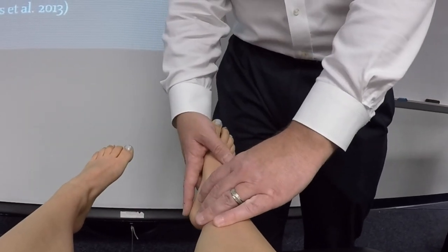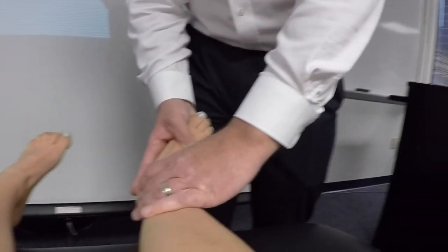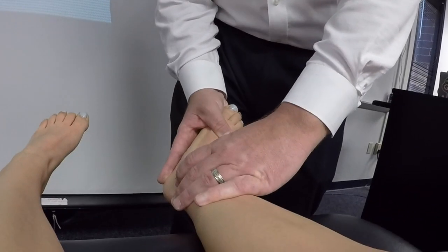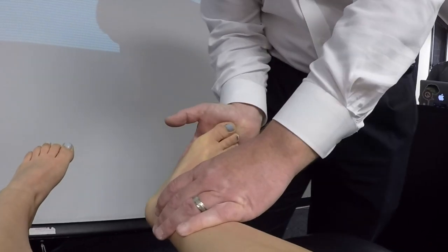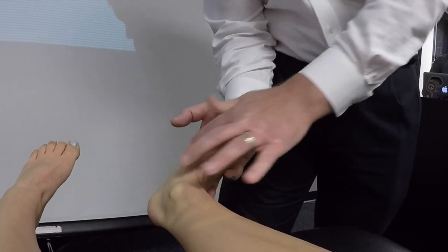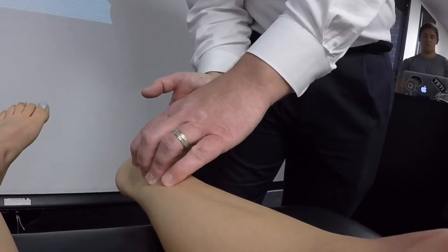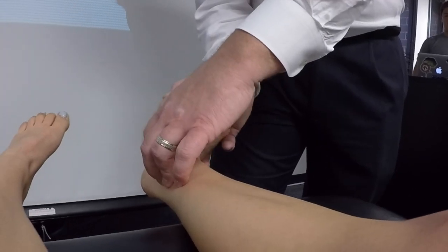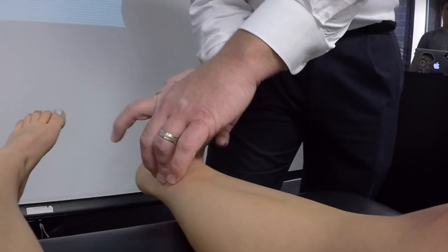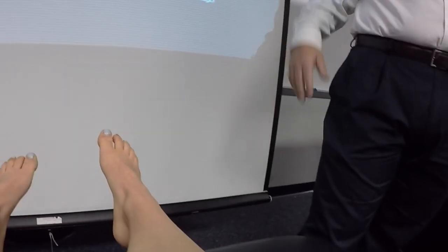This nerve is really sensitive, and this is where the problem is coming from, so you're going to put tension on the nerve first. If I want to put tension on the nerve, I'm going to evert the foot and extend the toes. So I'm tensing the nerve through the tarsal tunnel. If that's not enough to reproduce your symptoms, also do a Tinel's right over the tarsal tunnel. Tinel's is just tapping without doing the eversion, and then we just add it all together.